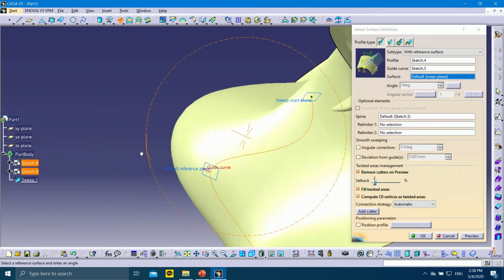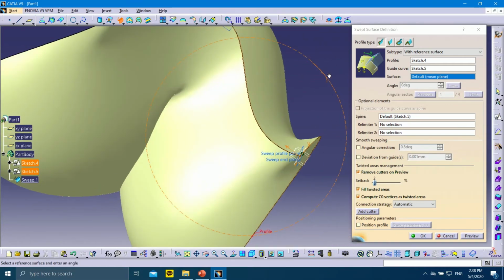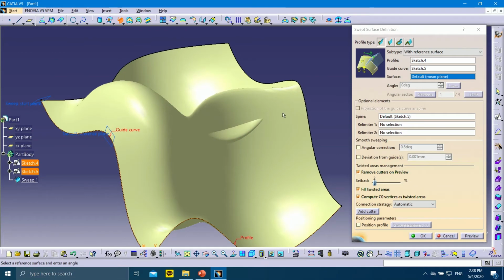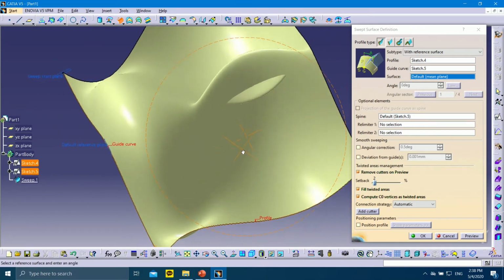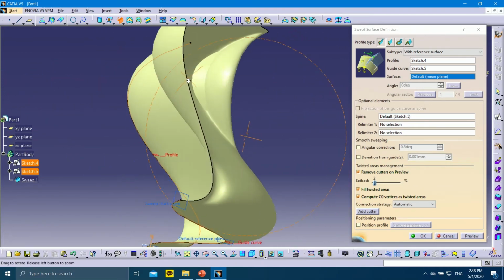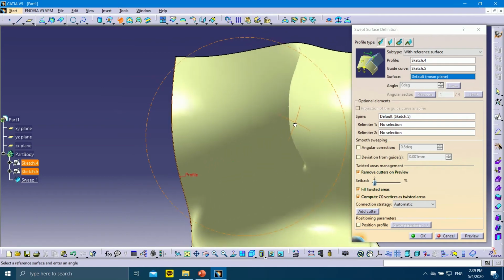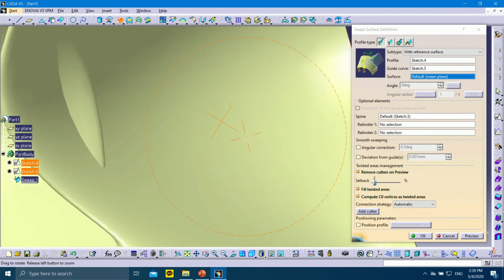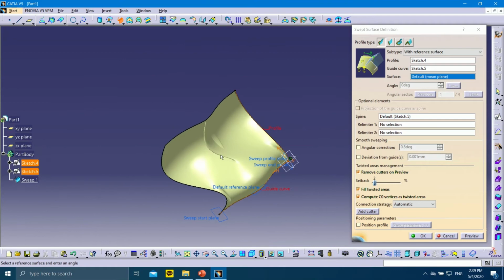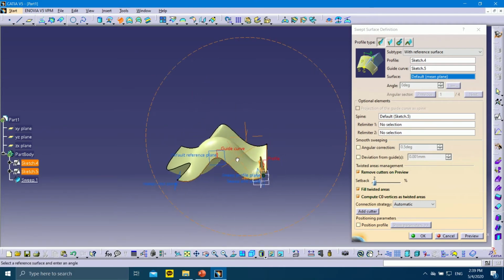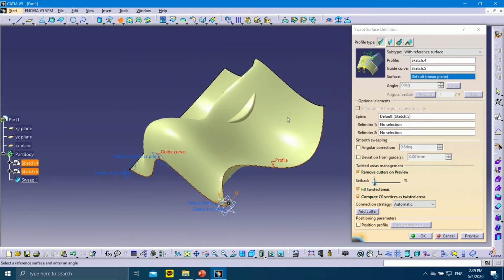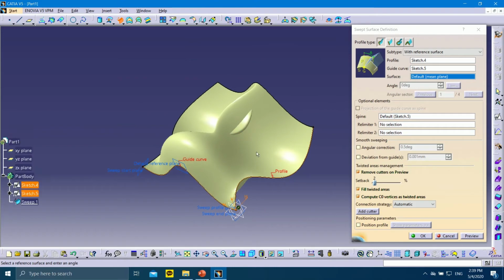And you create the curve. Oh, in this part is not perfect. It's a kind of tiny shape. Anyway, you create the curve based on the guide curve in here.